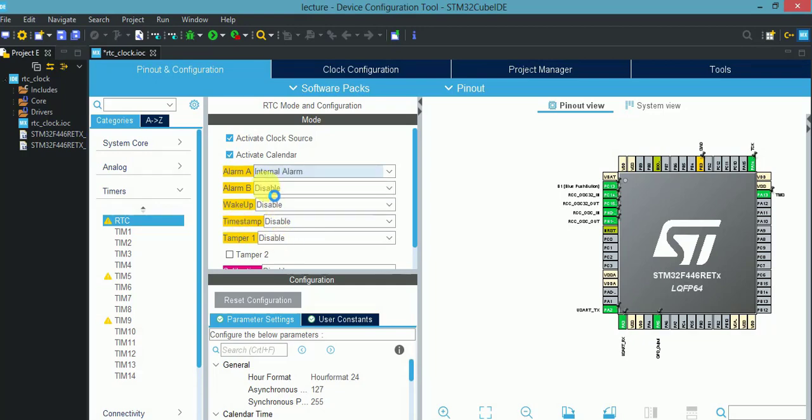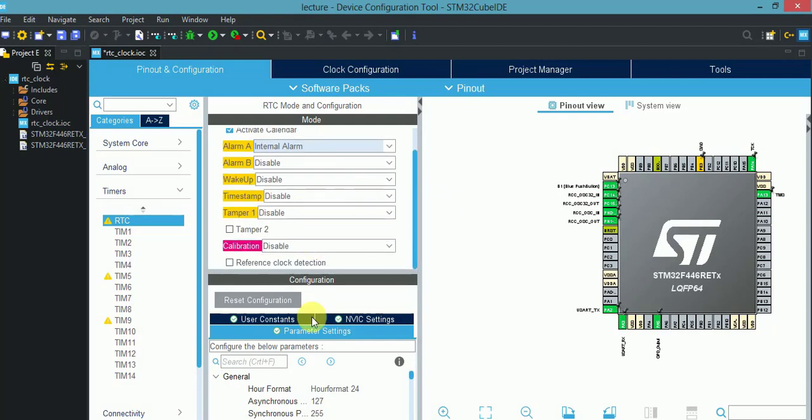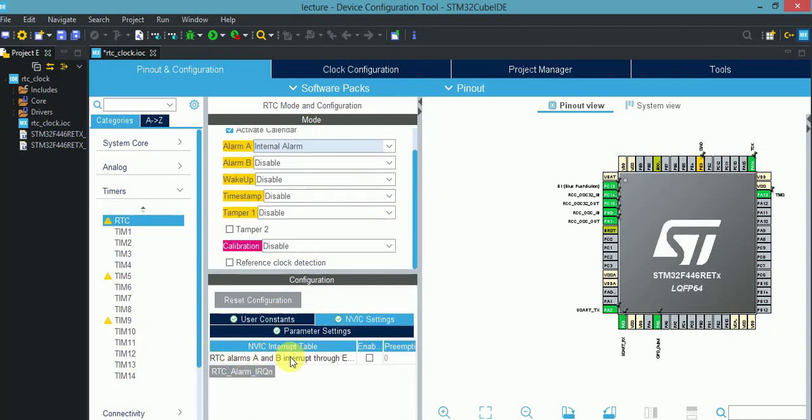We'll be using the single alarm, and in the NVIC settings you have to set that interrupt. Basically we'll talk about this inside the project only. This is a kind of interrupt that will get generated at the time of alarm, so we will be using this interrupt.